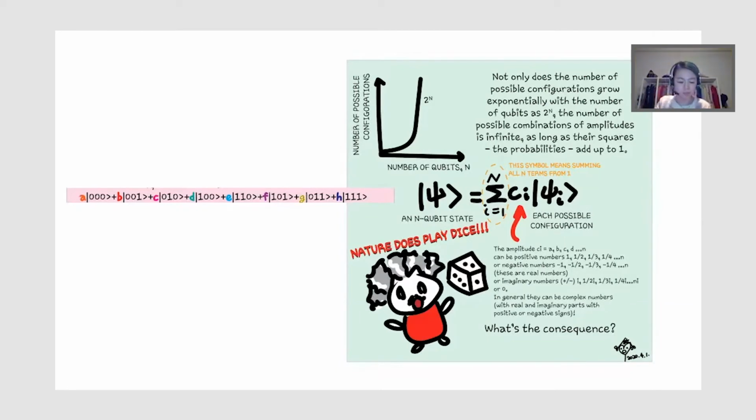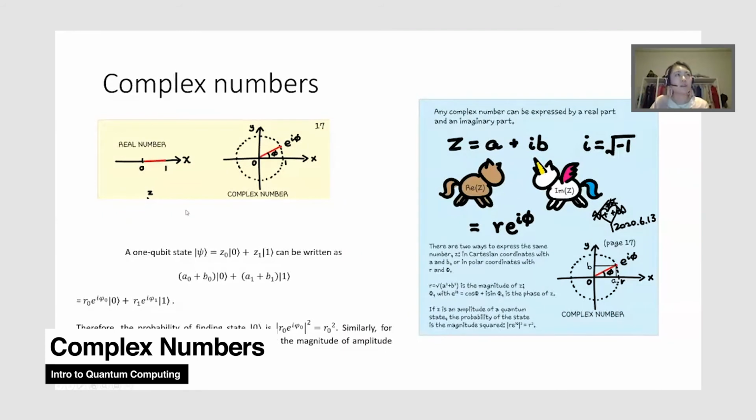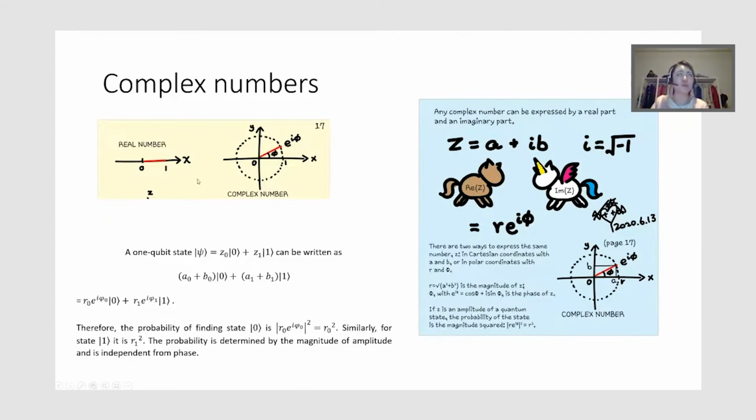I'm really glad that Olivia, I think that is who asked on Hackaday comments: if we want amplitude squared to equal probability, how do we deal with the case when you have an imaginary number, with this i here? I'm really glad that she asked that, so we will take a look today. How do you express complex numbers? You also saw this in the last class when we wanted to show a qubit in three-dimensional space. But we're not talking about qubits right now. We're talking about complex numbers.